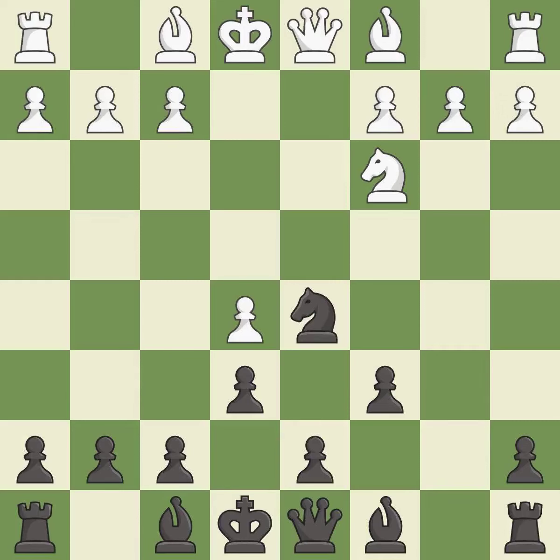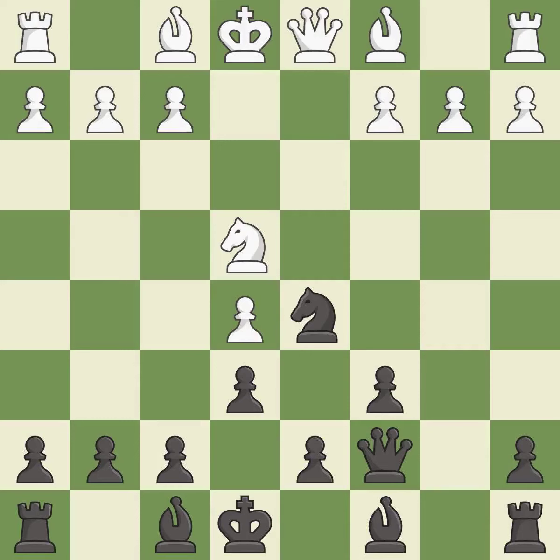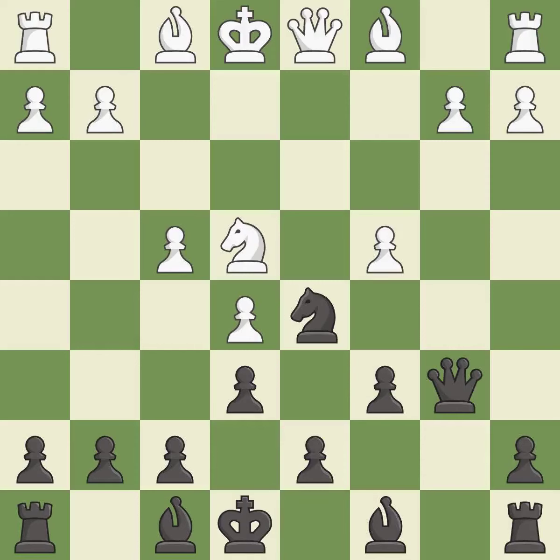This offers an equal trade of pieces. This creates a threat to win a pawn. This defends the attacked pawn. This threatens to win a pawn. This kicks an opposing knight. This move puts the knight on a safer square.